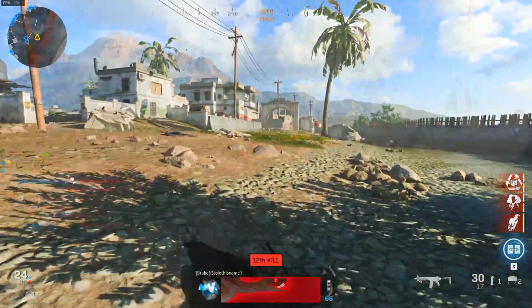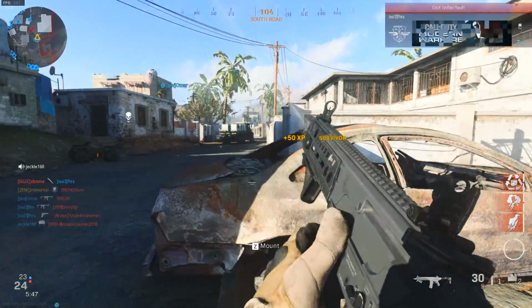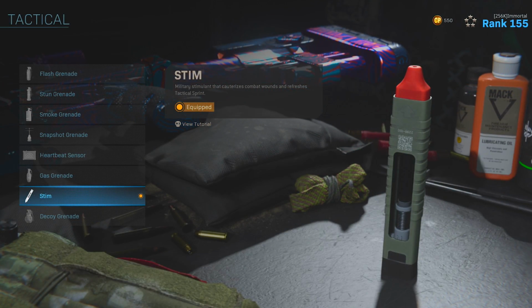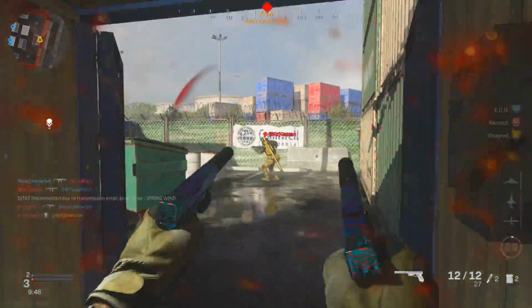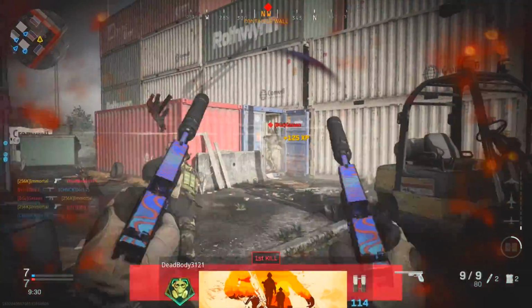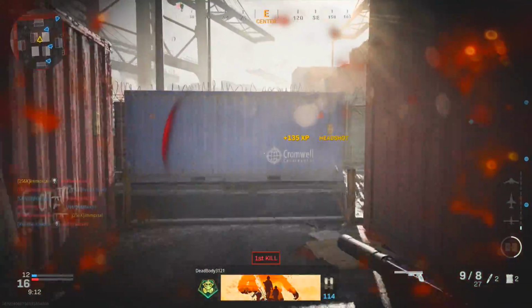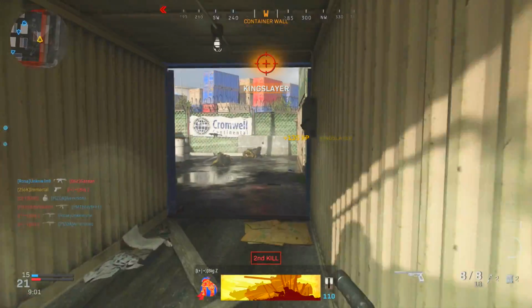Anyways, getting right into the classes for today, just to get it out of the way up front, I am pretty much always using EOD, Restock, and Shrapnel for my perks, and then the C4 and Stim for my equipment, as that's just my go-to setup for all of that. Now, I will leave a timestamp in the pinned comment down below for each weapon category if you just want to jump to one, but getting into the pistols to start things off, these will probably be on most classes, unless of course you're going for camos or if you just have a passion for shooting down streaks.